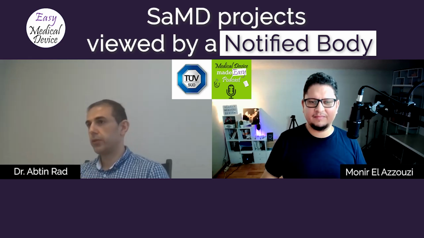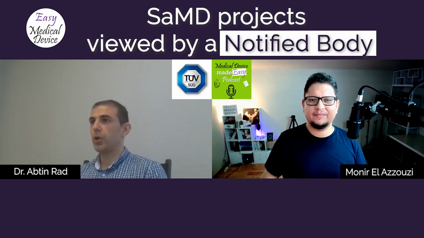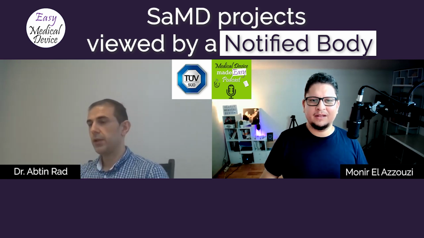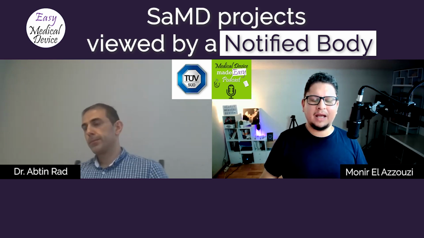And then you have the easy one. I guess this is the one that is very often found in the market. These are the typical standalone software which only have their own intended purpose and do not influence any other device. Typically, such a software could be, for instance, software for identifying abnormal tissue in an ultrasound image. That would typically be software as a medical device, which has only its own intended purpose, but does not control a device.